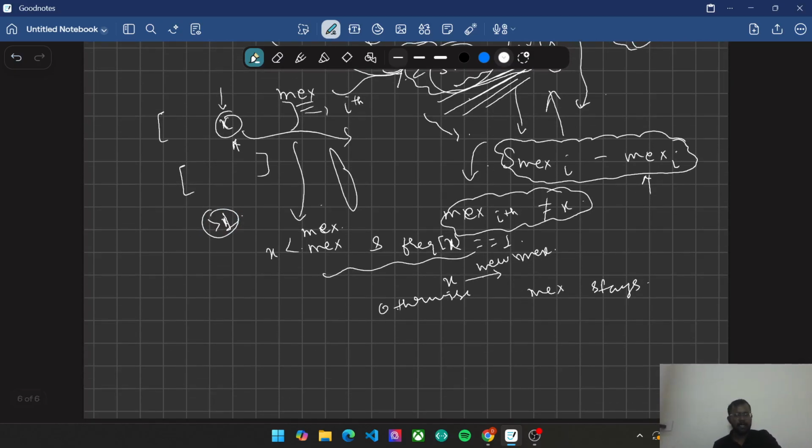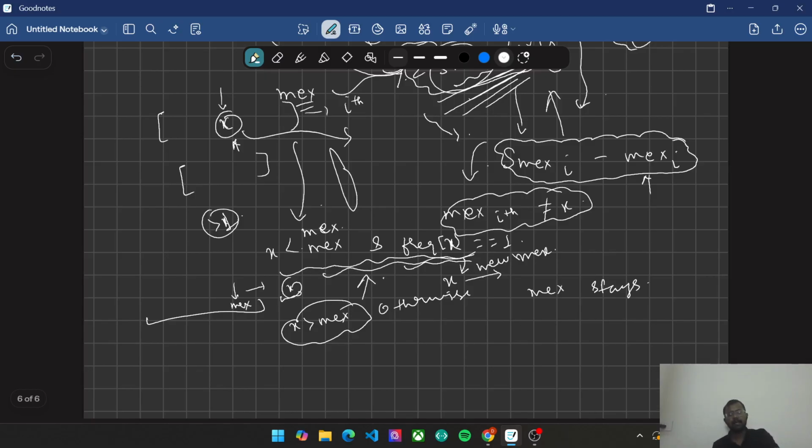And if it is equal to 1, but let's say this is my MEX and X comes after it, so X is greater than MEX, then again it is not going to affect my MEX, right? So if these two conditions are true, then my new MEX is X. Otherwise MEX remains the same.